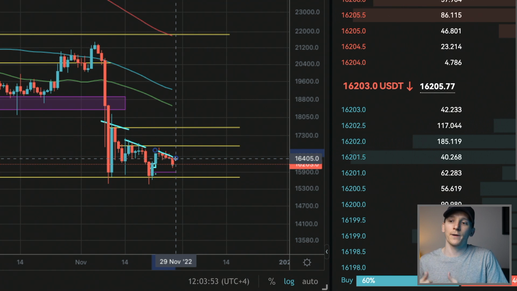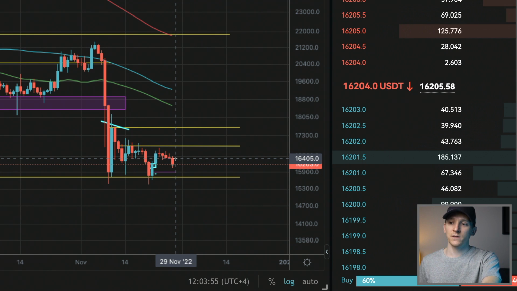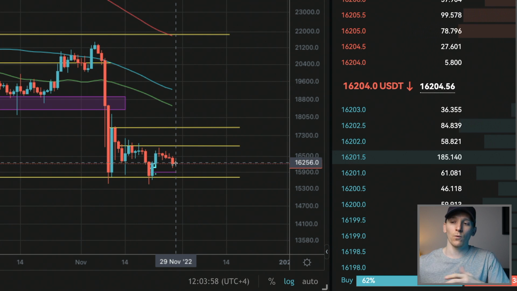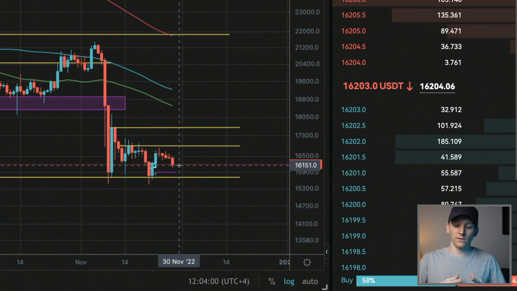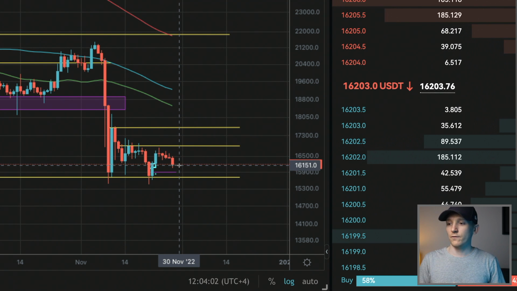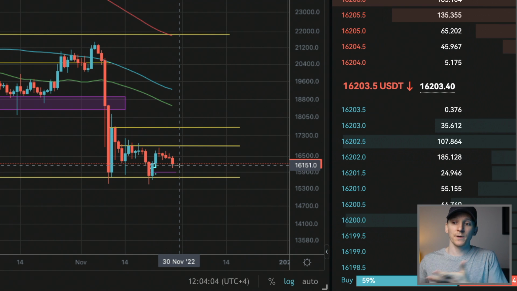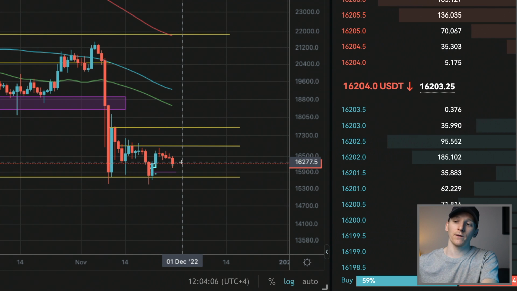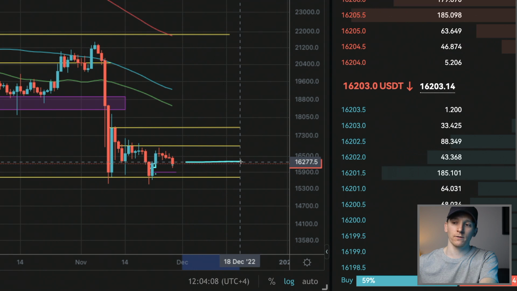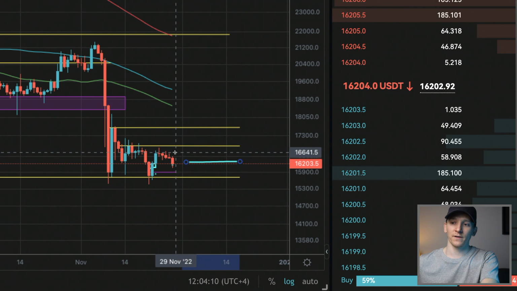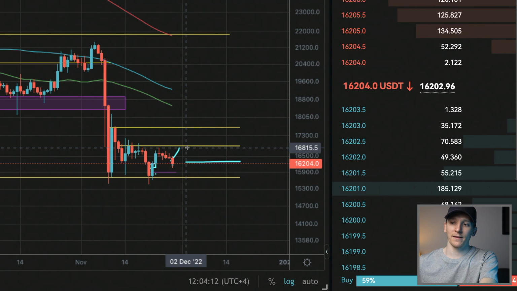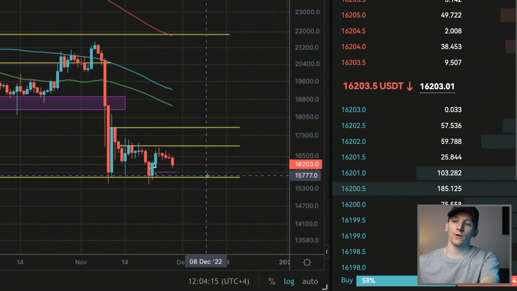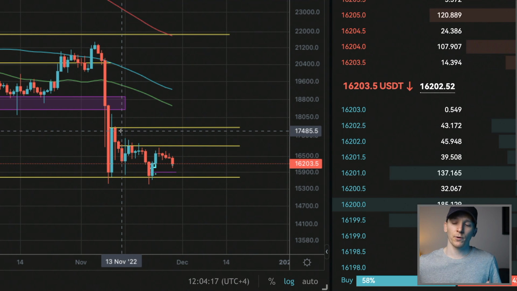Every time they try and pick up, the sellers are coming in and forcing them lower still. So what we're looking at here on the longer time frame, if I was to trade on a longer, kind of swing trade, you'd just be going short here, even though we're in the middle of this range, which is typically not a great place to trade, right? You want to see it maybe bounce up and then take a short position down, because we have to remain bearish because this is bearish price action.